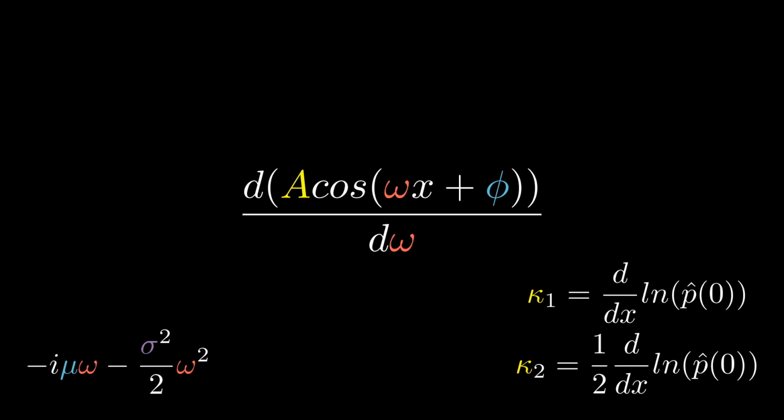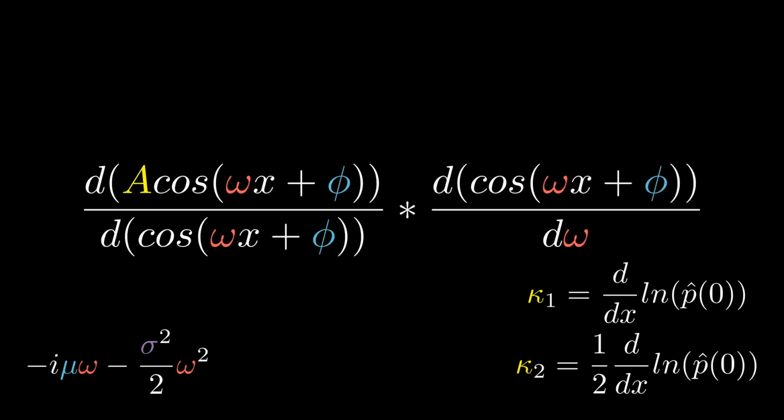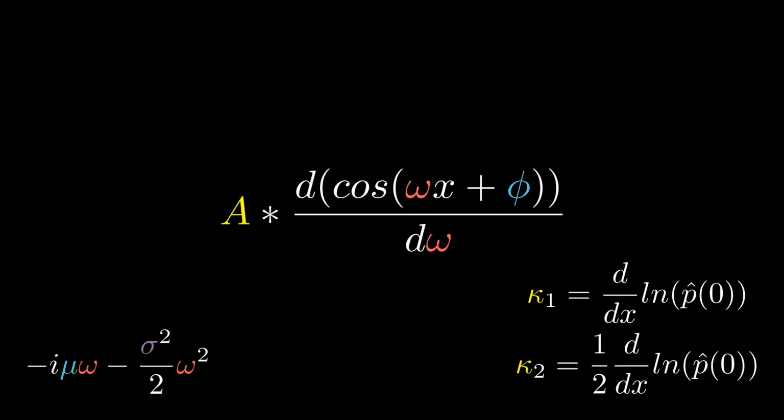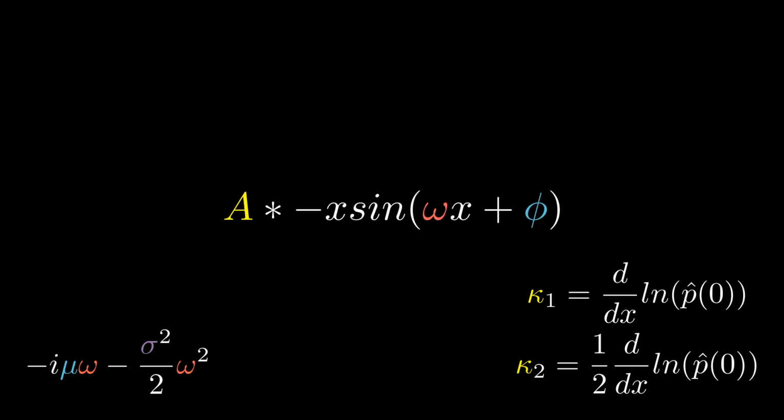So we get the derivative by applying the chain rule, and we get minus A times sine of omega x plus phi. Taking the derivative has the annoying effect of changing our cosine function into a sine, which is slightly inconsistent. Ideally, we'd like to have only one kind of sinusoid in both the normal function and its derivative.